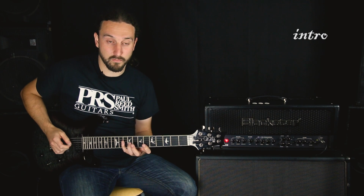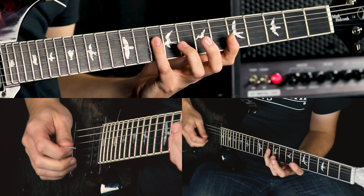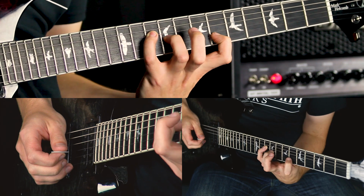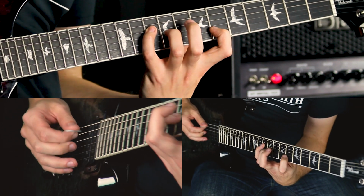So what I've got for the intro section of Vengeful Spirit is an open A string, the 10th fret of the D string, the 9th fret of the G string, and the 6th fret of the B string, with an open E string as well.